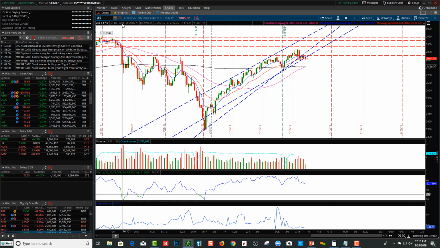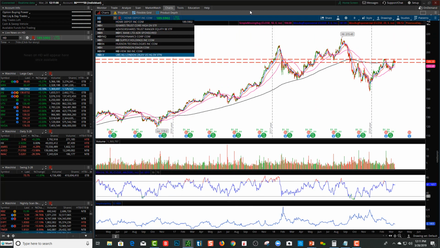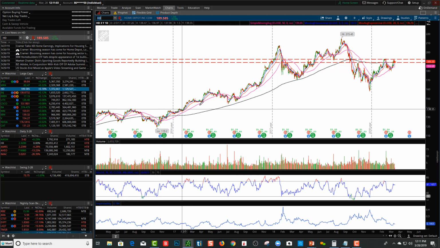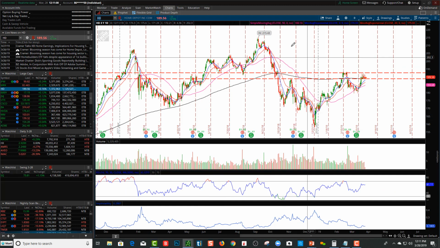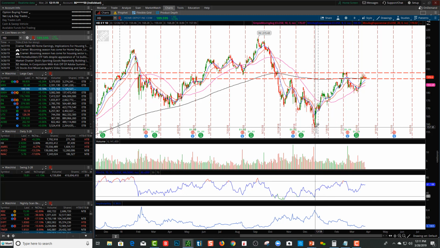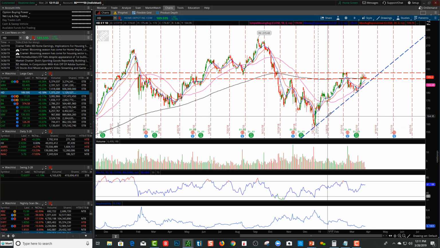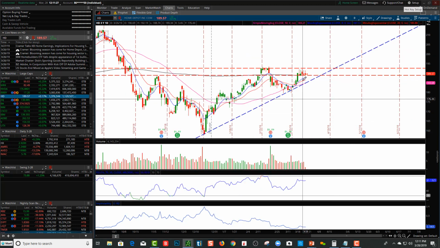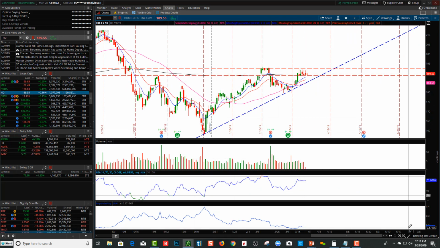So that being said, I was having a very tricky time trying to find a call debit spread play because there's not really good potential setups for a directional move up. So the best I could find right now is Home Depot. You can see Home Depot is moving directionally up a bit. You can see a possible cup and handle, but this one can teeter and go either way. You can see these candles trading sideways. But again, I can't find any good setups to show for the purpose of this video.